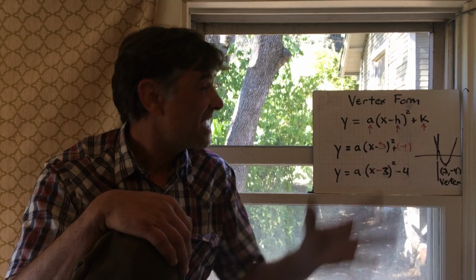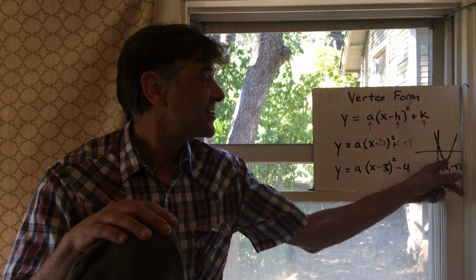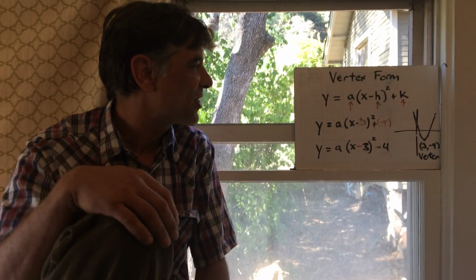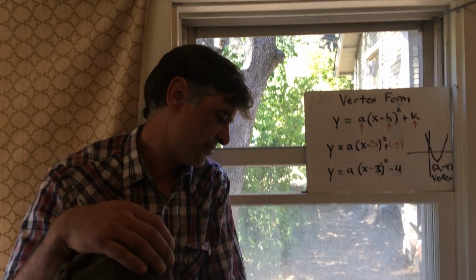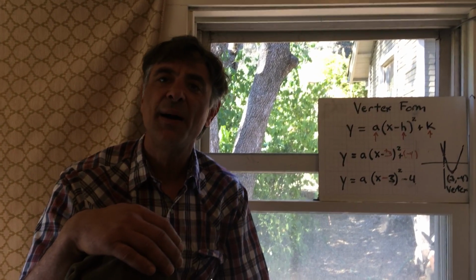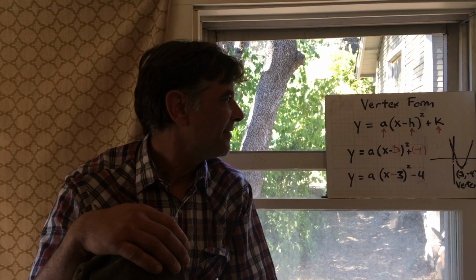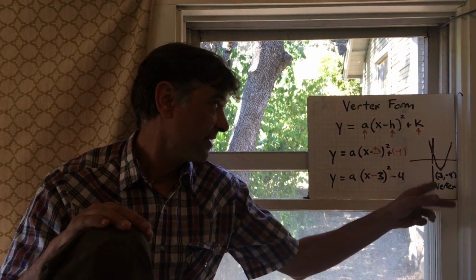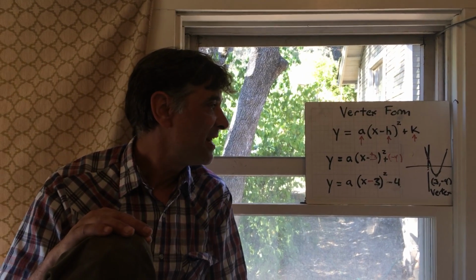So let's say now, they give us this vertex. And let's just say that they gave us this point 0, 5 over here. They gave us 2 points. Let's see what we can do with that. One of those points happens to be the vertex, and that's a big clue that maybe vertex form is going to help us.